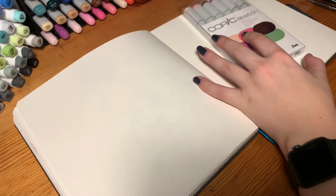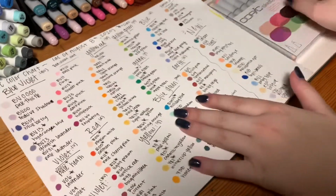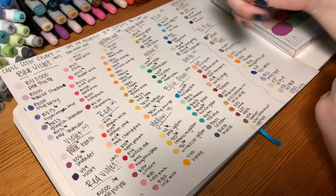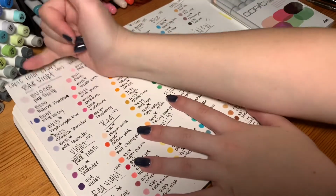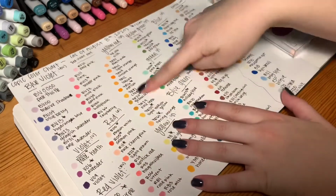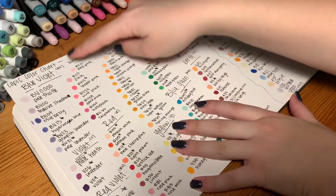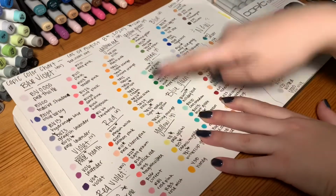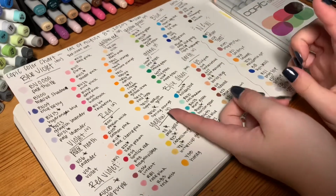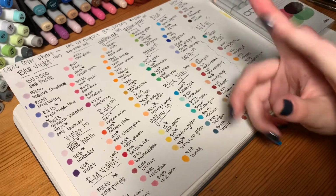And another thing about Copic is the color range. I'm sure everybody knows about the insane color range and insane color code that Copic has. As you can see, each marker is separated into categories. So there's blue violet, which is BV, violet, V, red violet, red, yellow red, yellow, yellow green, green, blue green, blue, and then earth tones. And they also have neutral, warm, cool, and toner grays.